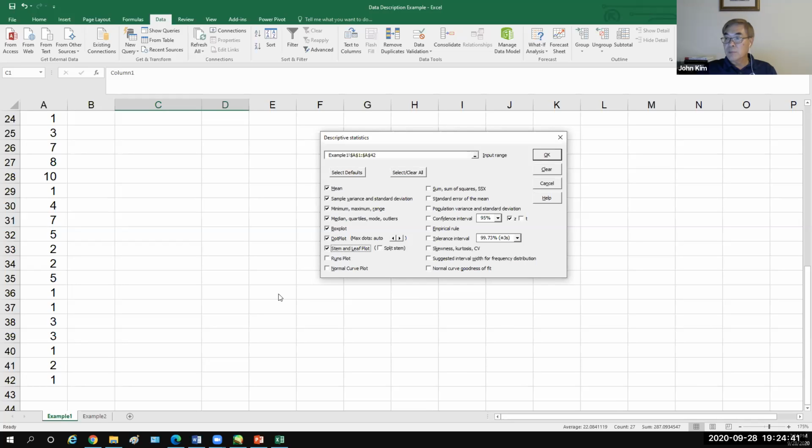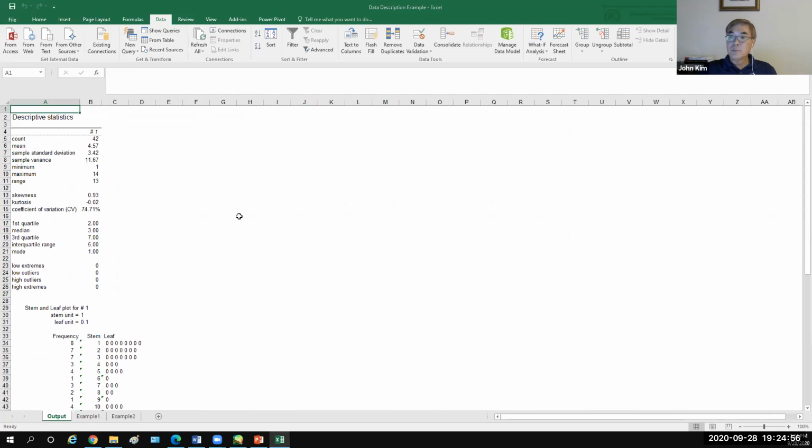And stem and leaf, click. And we need skewness and kurtosis, click. And then click OK. Then we have the output results.